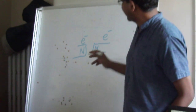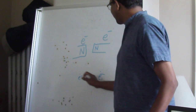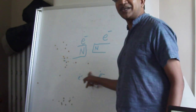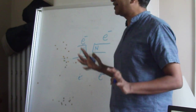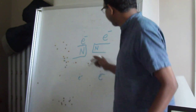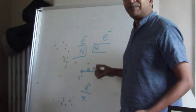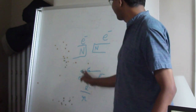So now the question that scientists would ask is, how does this happen? Supposing an electron is here and another electron is here, how does this one know that it has to repel? You can think of this as action at a distance. Because there is a distance and you know that things take time to communicate, but yet this seems to be happening, you might think that there is action at a distance going on, right? Originally, with Newton's laws, I say this repels because it is at a distance r and it has a repulsive force e squared divided by r squared, where e is some number. So I have given you exactly the force with which it repels, but I have not told you how this is happening. It's at some distance r and it's feeling the force. It's an action at a distance kind of thing.